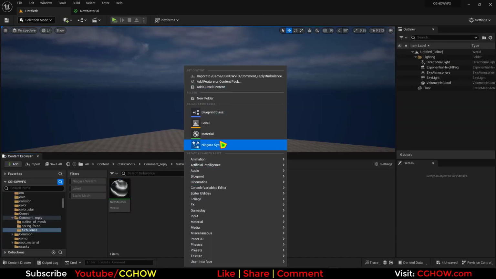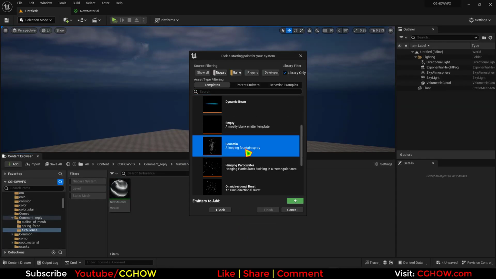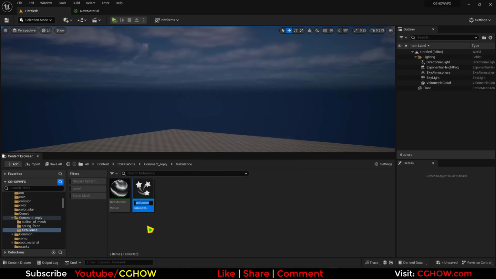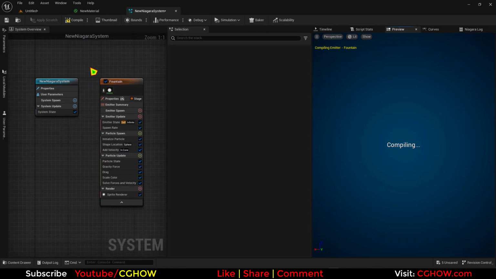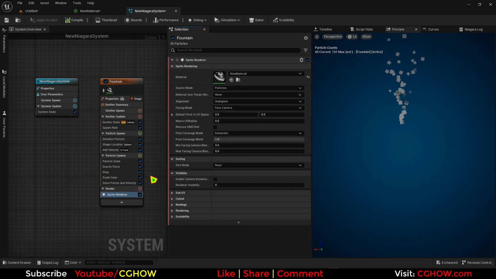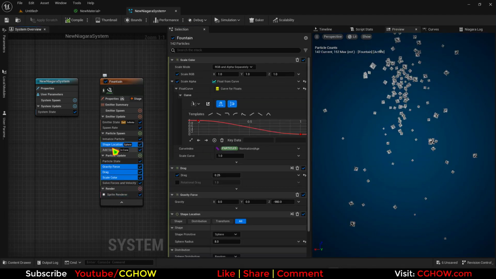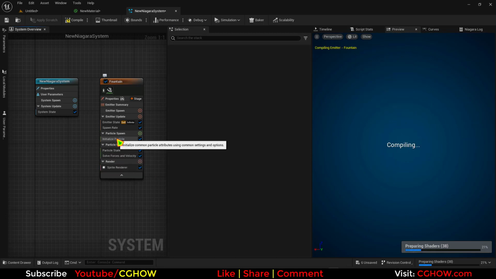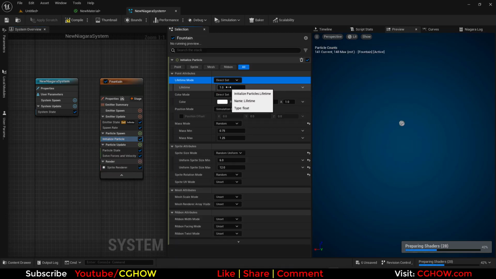and I'll go to my particle system, and let's open this, and I'll use that material here. What I'll do, basically, I'll remove all these and I'll make the lifetime 1.